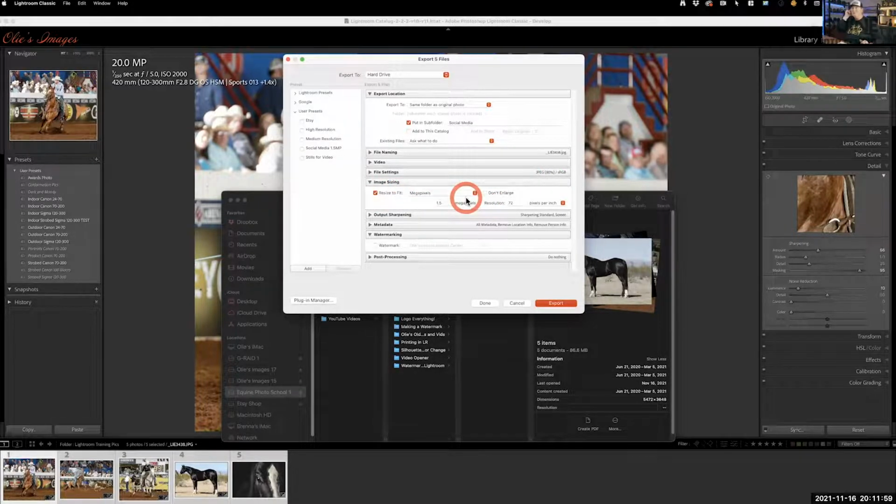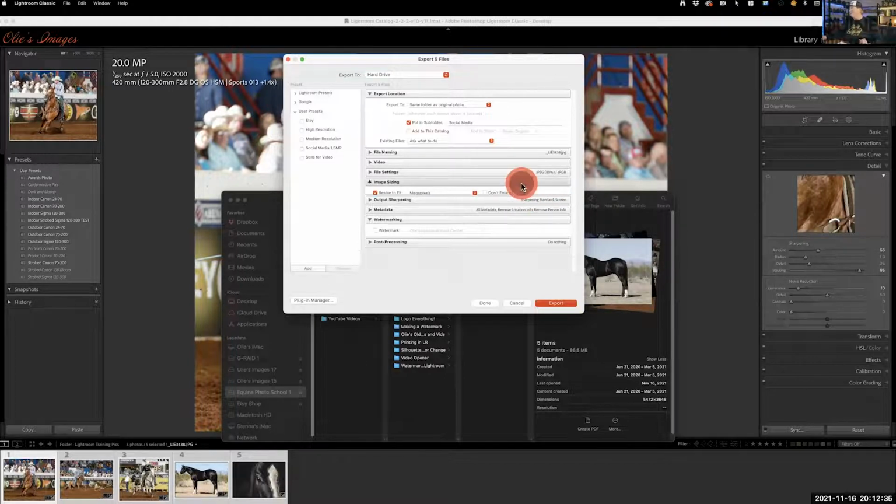This is what I do because I use Zenfolio, and Zenfolio's social media limit is 1 megapixel, and it'll reduce down to that, but it won't go up to that. So what we want to do is make sure we're above that. So I'm just doing 1.5 megapixels to make sure I'm a little bit above their threshold when I send files through Zenfolio to customers for social media. So I do megapixels 1.5. You can adjust to your liking there. And then I do resolution 72 because for most screens, most internet browsers, 72 ppi is perfectly fine.